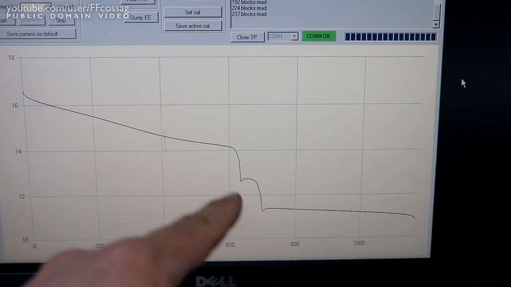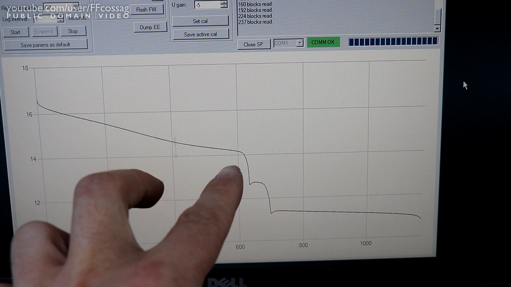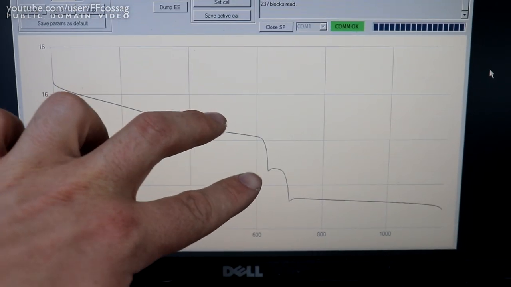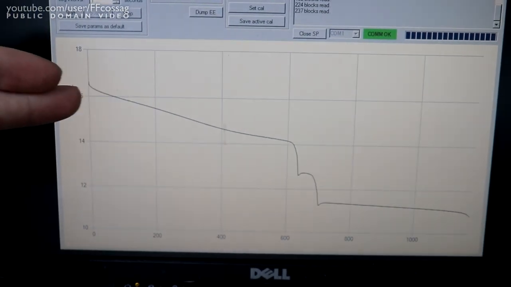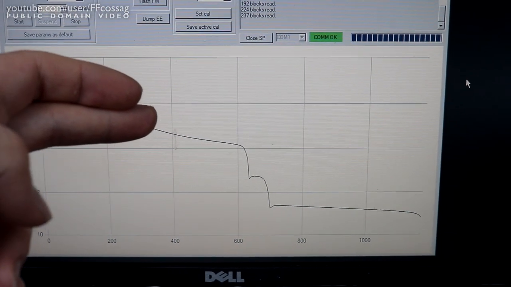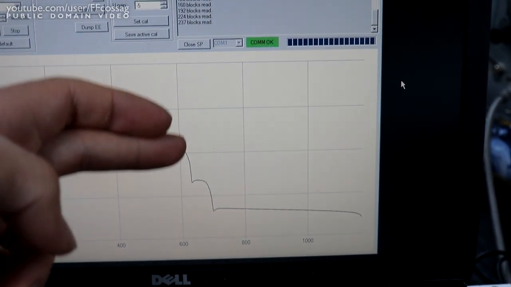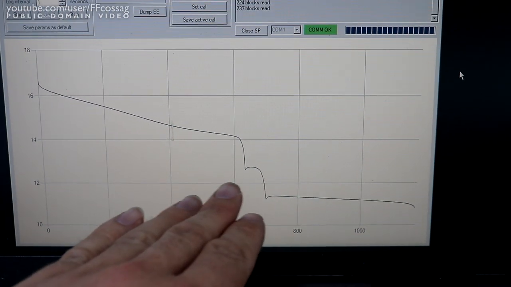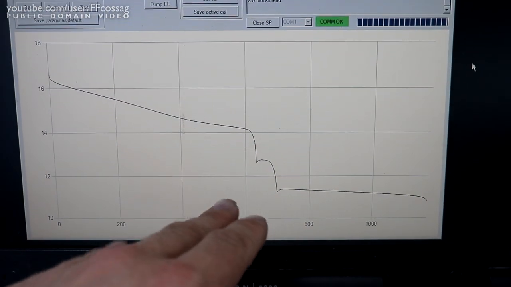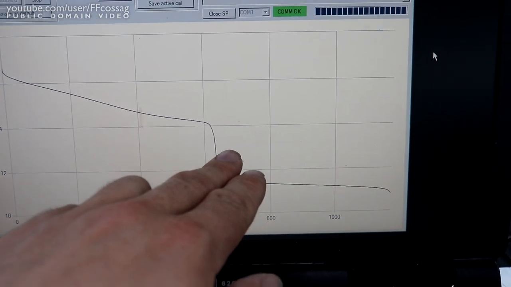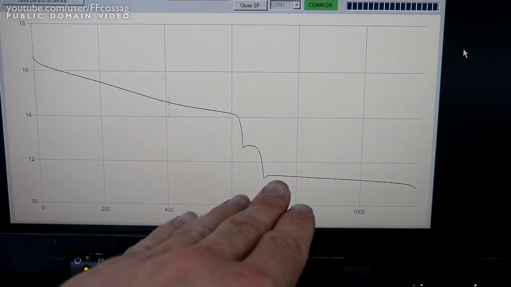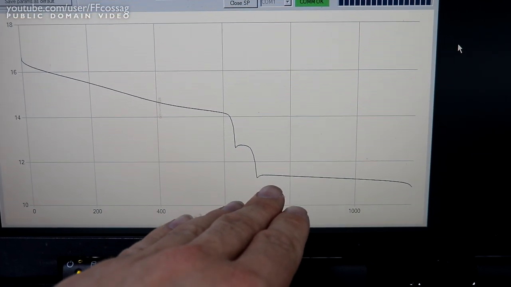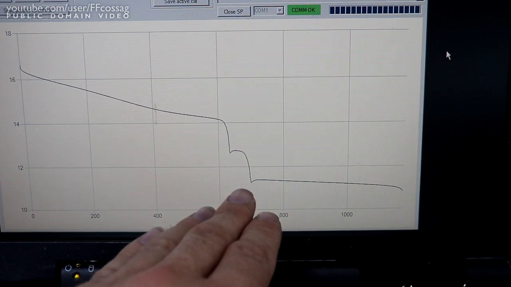These are points where single cells in the battery are completely depleted. This is about 1.2 volts between those two levels. So what's happened is as I started to discharge, all the cells are fine, fine, fine, fine, then the weakest one is completely empty and now that cell has nothing more to give. Our 14.4 volt battery has turned into a 13 point something volt battery. Then moments later the next one has gone bad and our 13 point something volt battery has turned into a 12-ish volt battery.